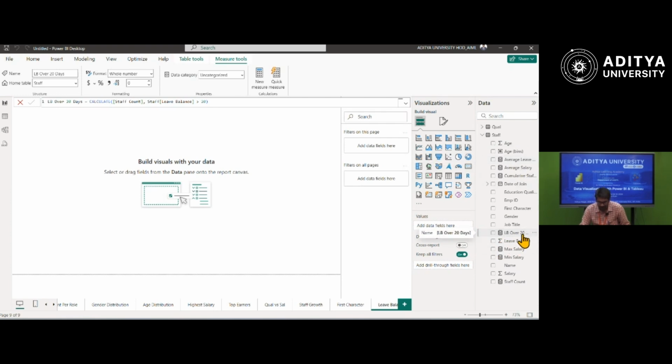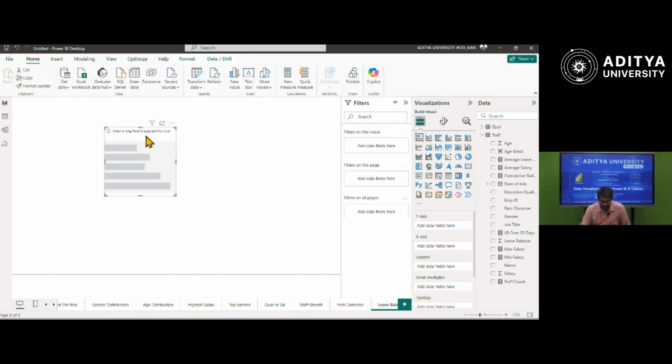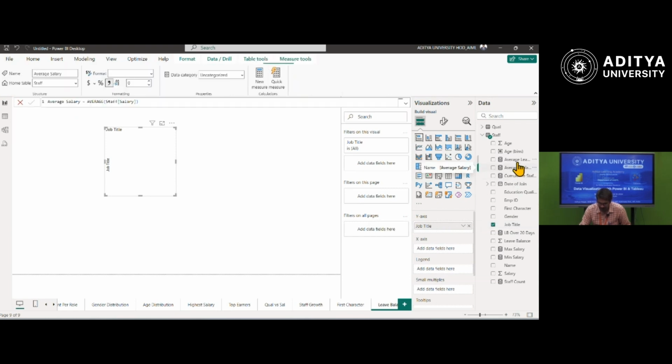Now I'll be taking a bar graph, a stacked bar chart. Let it be like this. On the Y-axis, I will get the job title, and on the X-axis, I will be getting the average leave balance.